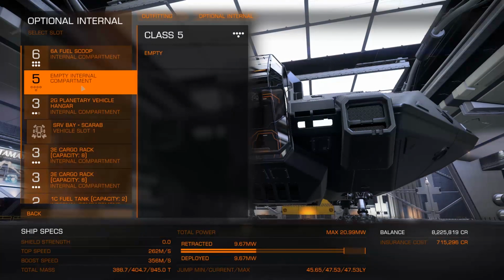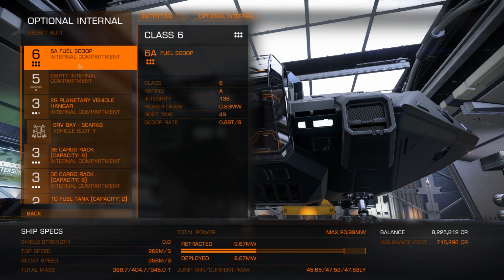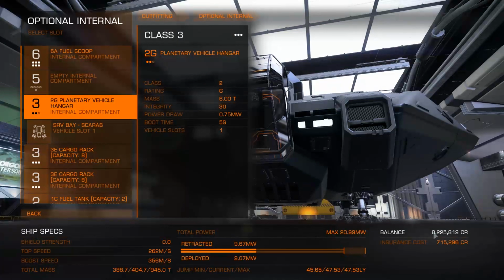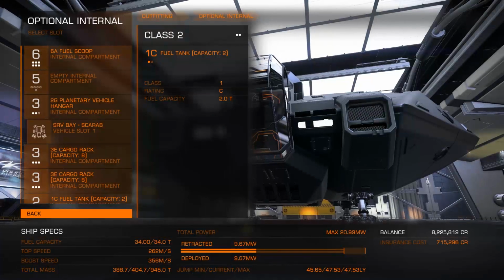Oh my god, my balance just went down. But this is why I went and got all that money. I calculated I had about 3 or 4 million. I would have 3 or 4 million left over. It's 8 at the moment, but I'm not done yet. I'm going to see what we're going to get next.